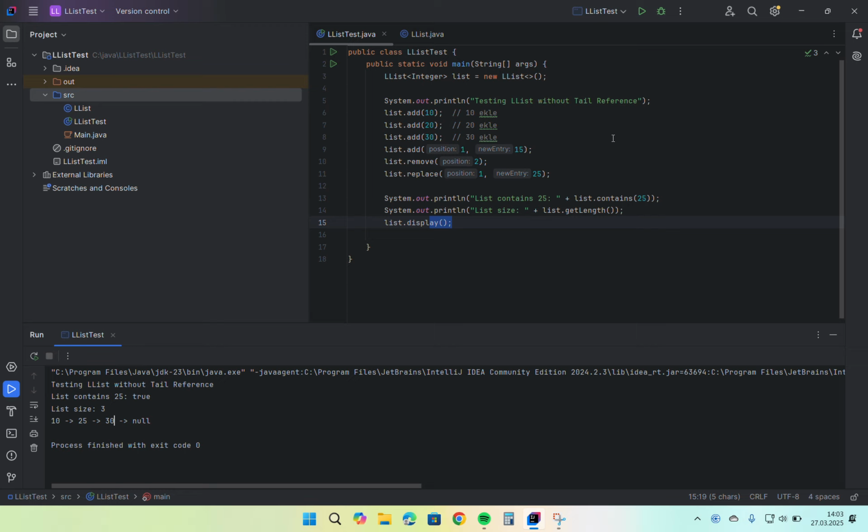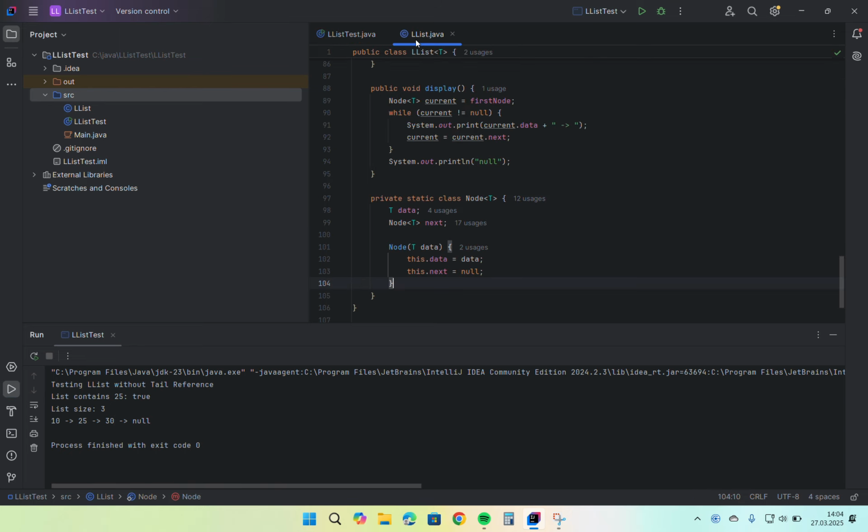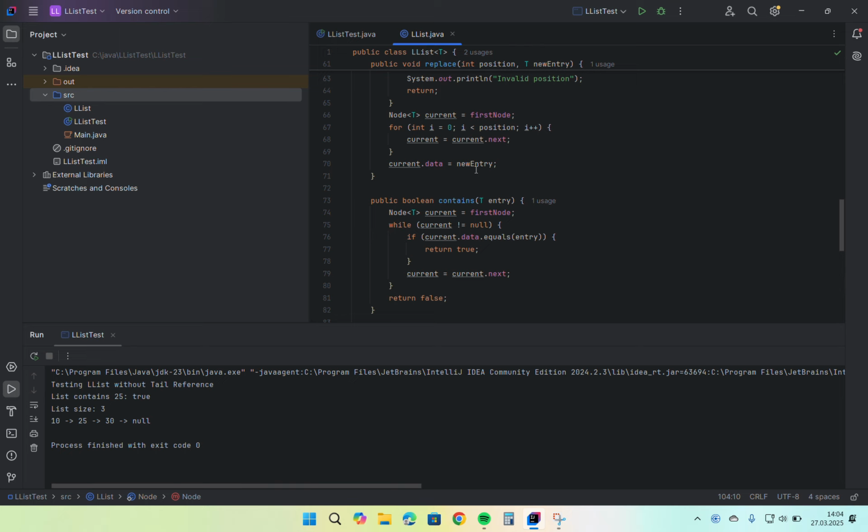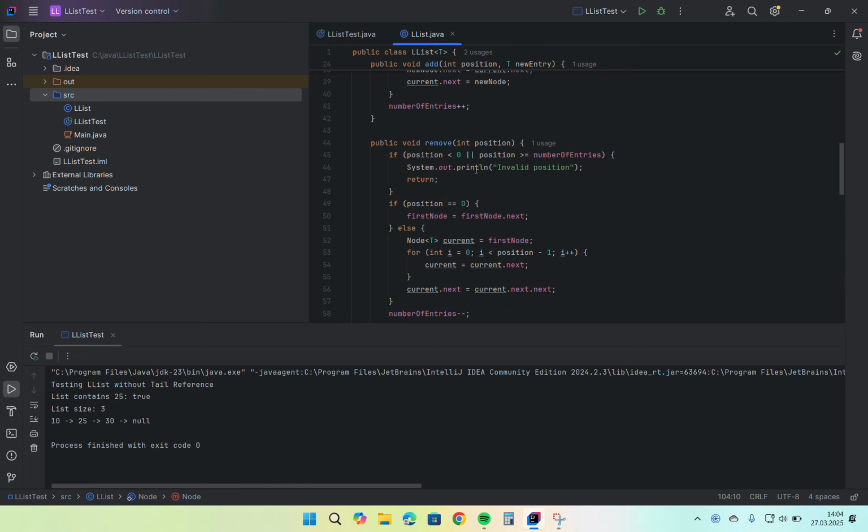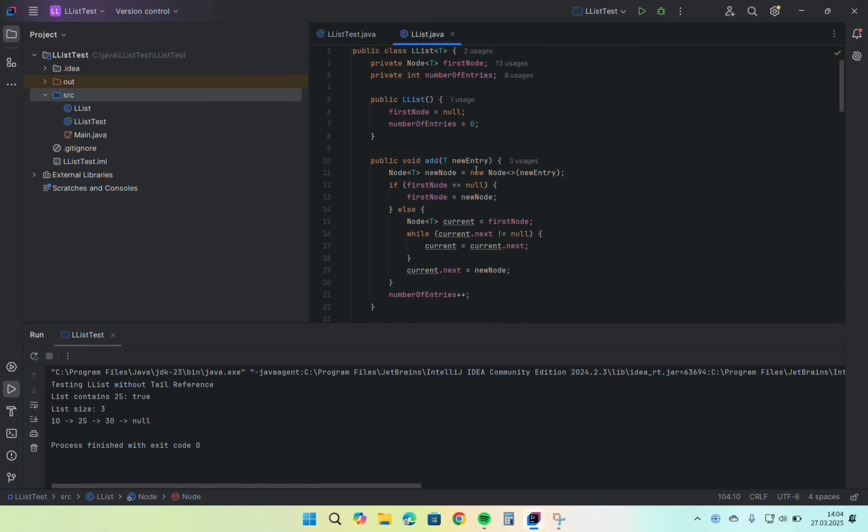Alright, we have now covered the linked list class in detail. Let's summarize what we have learned. We understood the core concept of the list, how linked lists work, how to add, remove, replace, search for elements, and get the length of the list.